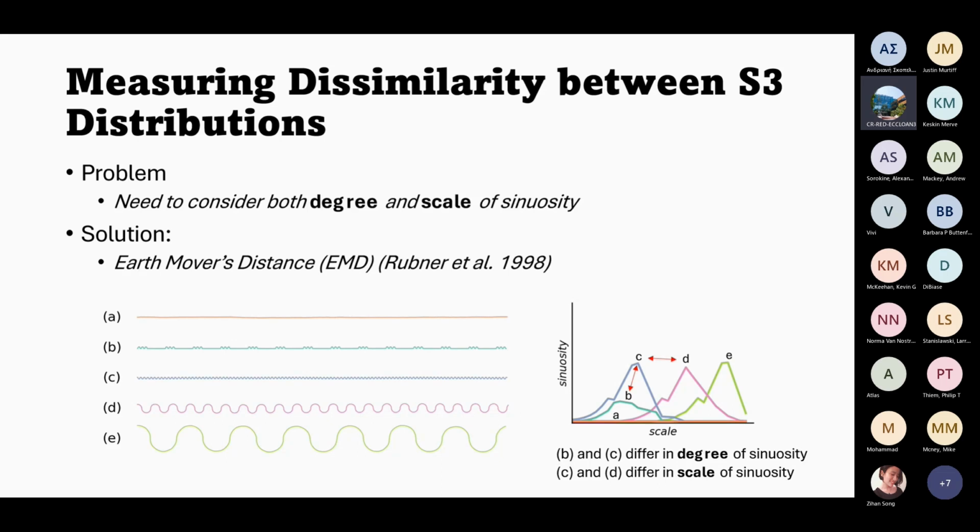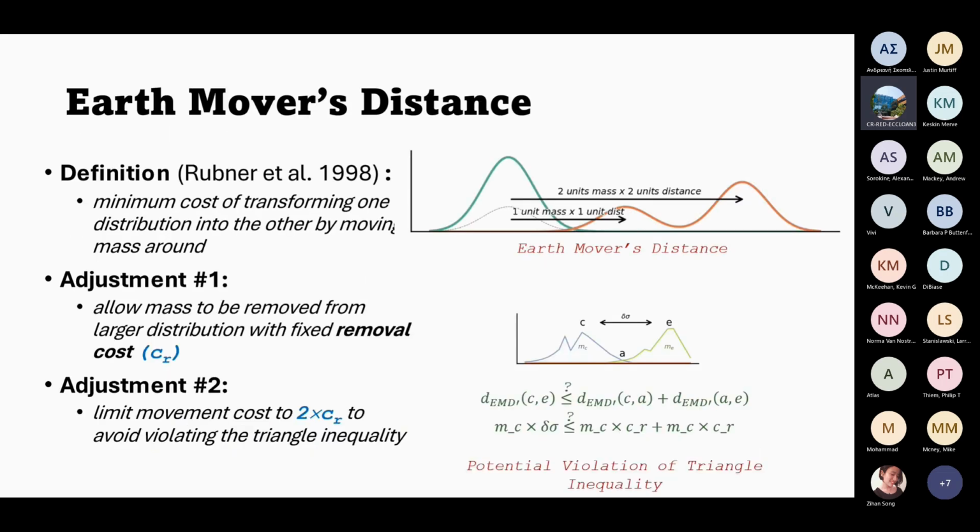So we are adopting something called the Earth Mover's distance, proposed by Rubner et al. in 1998. There's actually a precursor in the mathematics community. It's sometimes called the Wasserstein metric. But the basic idea is that we're going to treat each distribution as if it was a pile of dirt. And we're going to ask the question, how much effort would be required to move the dirt from one pile into the position of the other pile? So the effort is a function of the mass of the distribution multiplied by the distance it has to be moved. So it's a really clever metric.